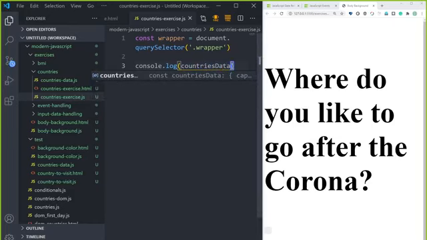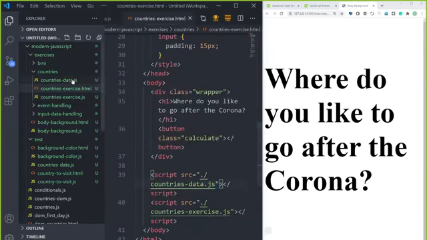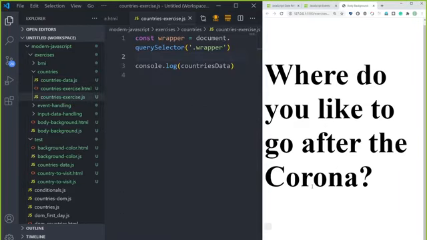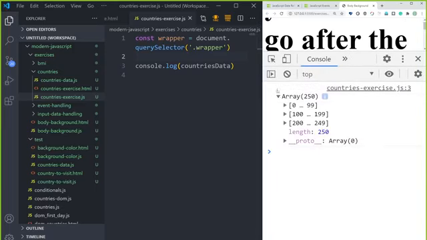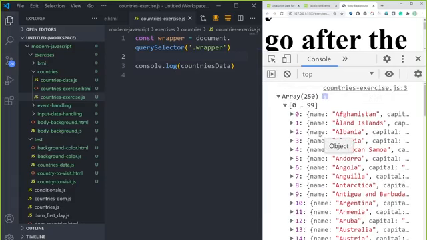The way it's stored is like this, countries data. So by now we should get it. How do we know? Control-Shift-I, and let's see here. Wow, 250 countries.